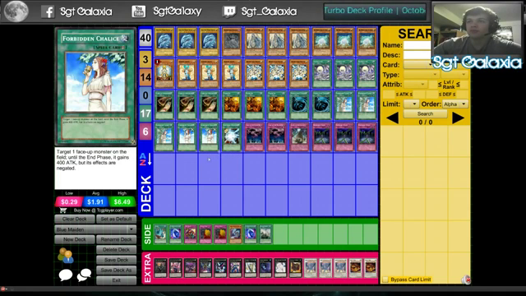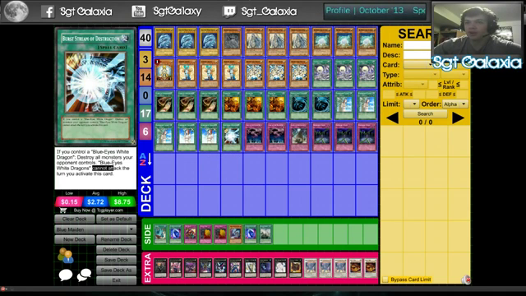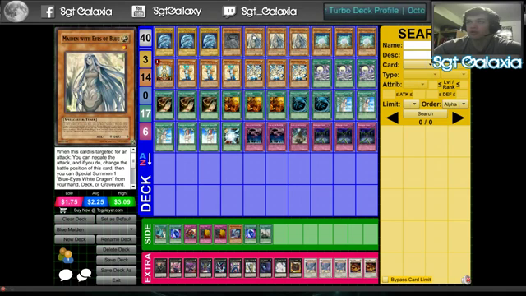With Burst Stream, obviously the drawback is a Blue Eyes White Dragon can't attack the turn that it's activated. However, if you have Maiden on board, you're obviously getting the Blue Eyes out with Maiden. So you would do Maiden either with Bright Star or with one of these targets.